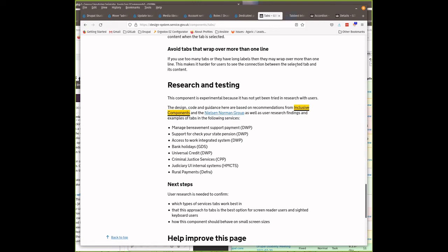Yeah, and as far as context goes, we're talking about tabs in an editing interface, whereas this is tabs in a presentation. And someone brought up a good point in the issue queue discussion that if you hit the back button and you're taken out of an editing page, you're more likely to be backing out of something that you're in the middle of editing, which is really frustrating.